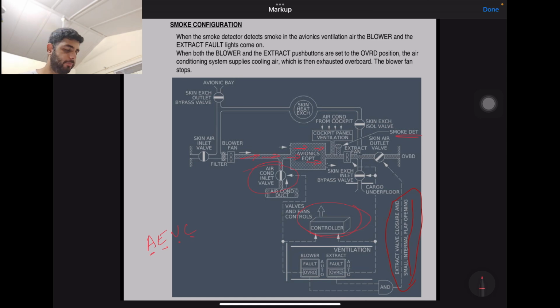Battery ventilation is again straightforward. There is a small venturi kept within the aircraft which allows air to go overboard. Battery ventilation is not kept on these controllers, because batteries are very important in case there is any failure. The batteries are your last electrical supply for those 20 minutes. So they have kept a venturi, so it's like a foolproof system. It'll always be throwing a little air overboard, but the batteries are ventilated for sure.